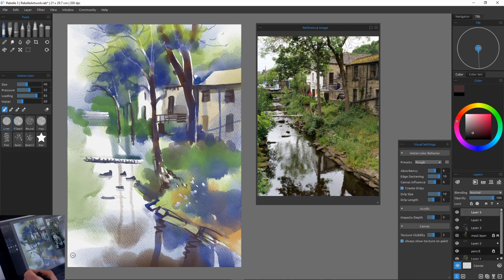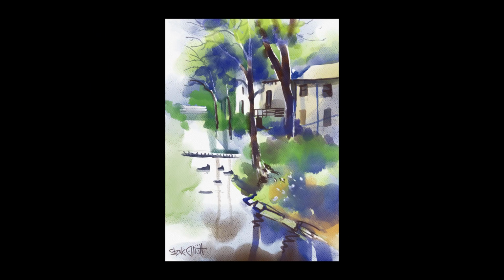Just going to sign it. Oh, too big, too big. There we are. Watercolor painting in Rebelle using the masking fluid. Really enjoyed doing that actually.